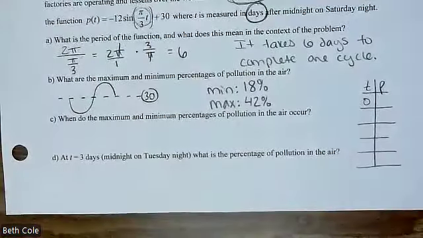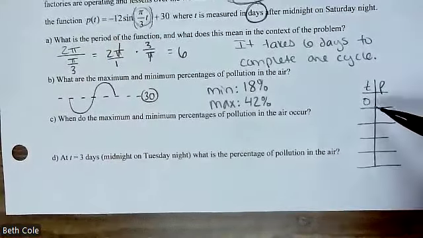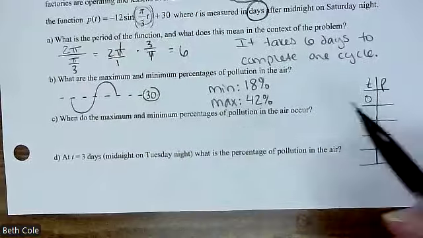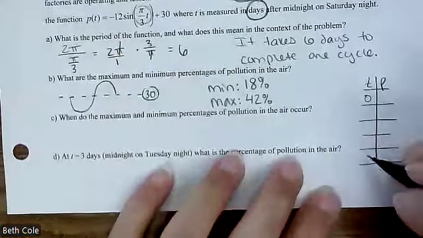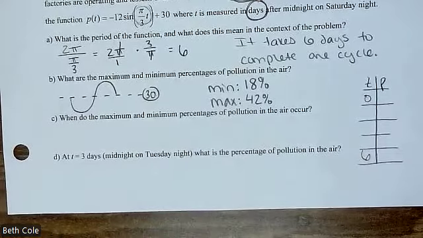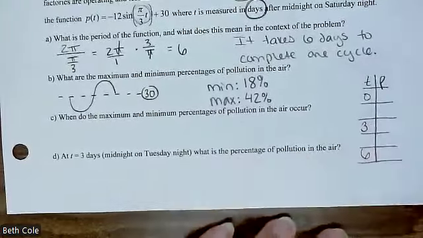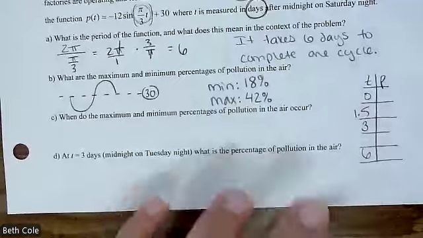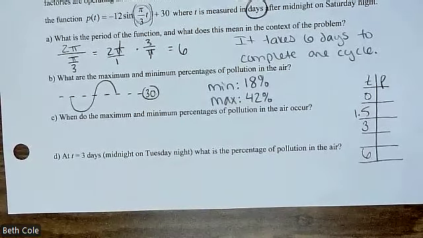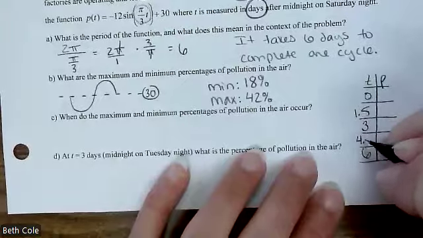Nothing. You did not add or subtract anything. It didn't shift left or right. So that's 0. And then you add the period, which we said was 6. Again, you're going to understand why in a second, why I didn't make it 7. Halfway between these would be what? 3 and then 1.5. Or if you are a fractional purist, you can write 3 halves. And then this one would be 4.5.